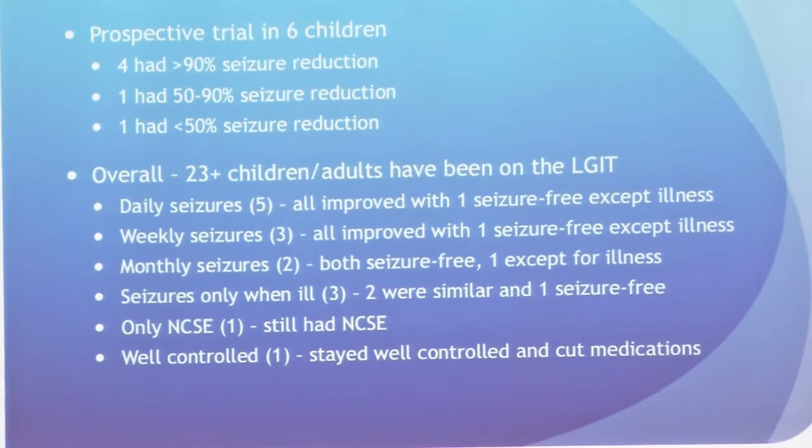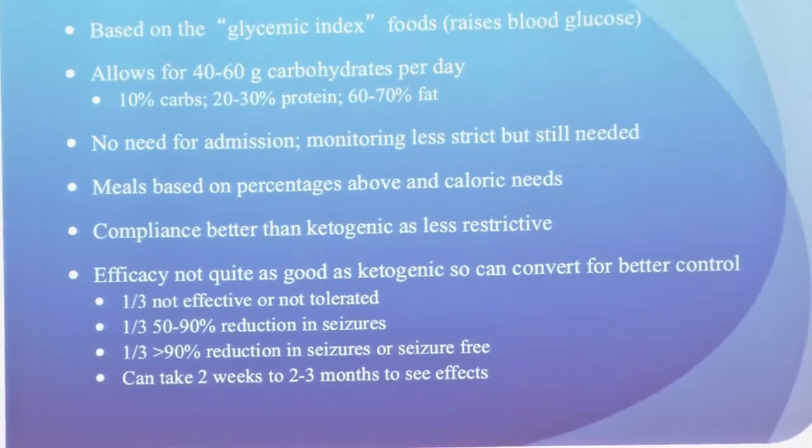So there are options. But the two things that the diet is really great for, it's great for seizures in general, but for when kids are sick or when they have non-convulsive status, which I'll talk about next. And basically, just to go back, the low glycemic index. The ketogenic diet is 100 years old, and it's this high-fat, almost no-carb diet, and it basically tricks the brain into thinking that you're starving. They figured out hundreds and hundreds of years ago that if you starved people, they would stop seizing.